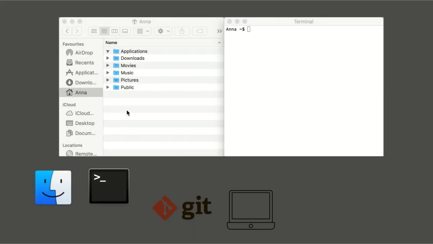So let's quickly see all of this in the terminal. So we can see that we're in the Finder window and we're in the home folder. And in the terminal, I'm also in the home folder. And I've actually simplified my prompt in order to just keep things more simple. Now I'm going to type in git --version. And we can see here that my Git version is 2.23.0. Now I'll type in clear, and it clears my terminal screen. So in my case, I already have Git installed.